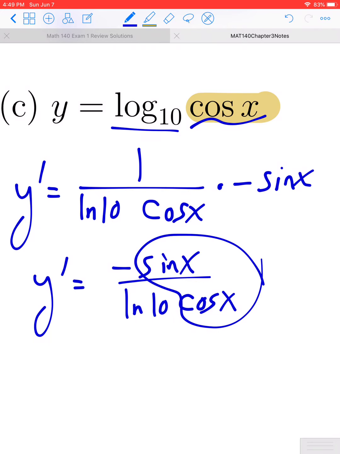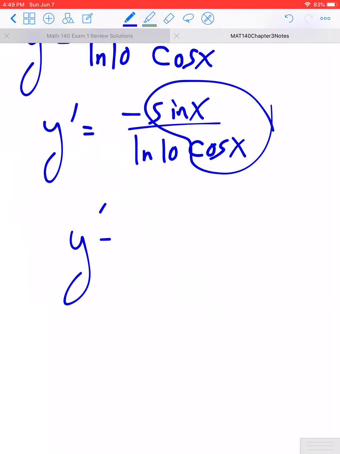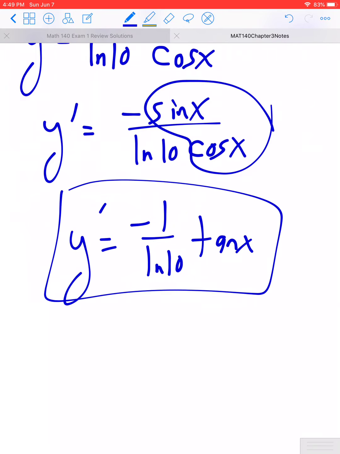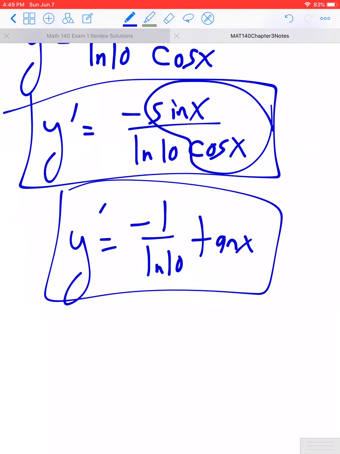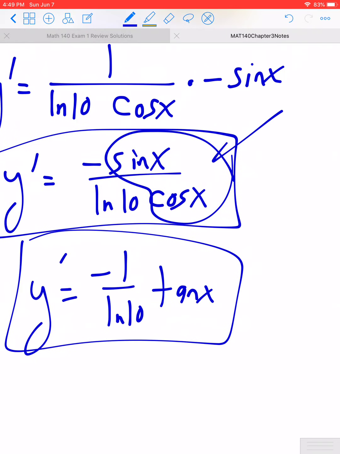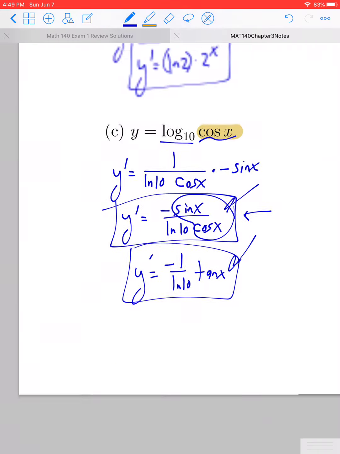And if you like trig and you want to play around with it, you could even get cheeky and do something like negative 1 over the ln of 10 times the tangent of x. Okay, if you want to rewrite it like that. Certainly this, I think, is a little bit easier for a lot of us. It's less work, and it's easier to look back through and match it up using your original derivative rules. But again, especially with a lot of the derivatives that involve trigonometry, you can oftentimes rewrite them. You can find equivalent forms. Unless that equivalent form really helps us at that point in time, there's really no necessary reason to do that.